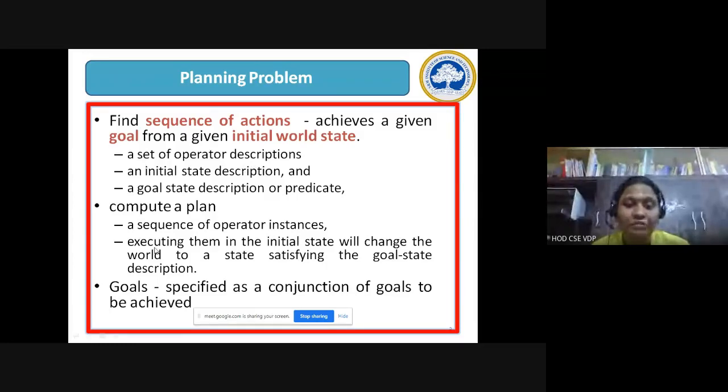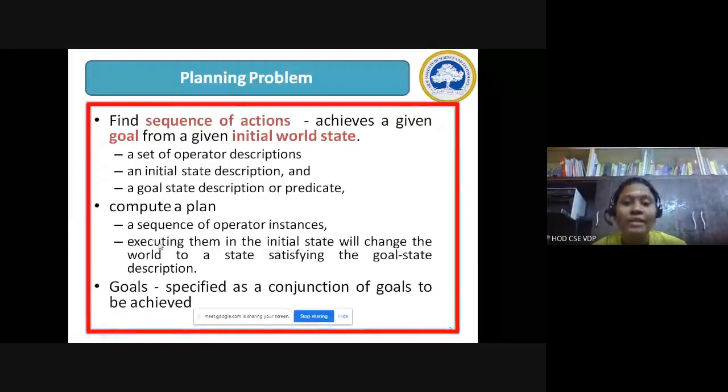Now, you have to first of all compute a plan. Without a plan, if you just keep performing all the set of operations, then probably you'll not reach the goal state. So what is computation of a plan? It's nothing but the sequence in which the operators must be executed. That is called calculating a plan. Once you have the plan, then you have to execute it: from the initial state, what is your next state, and next, until finally you reach the goal state. This is called computing or executing a plan of action.